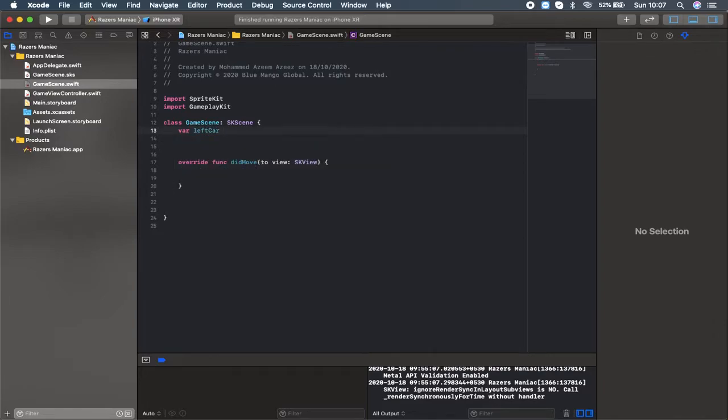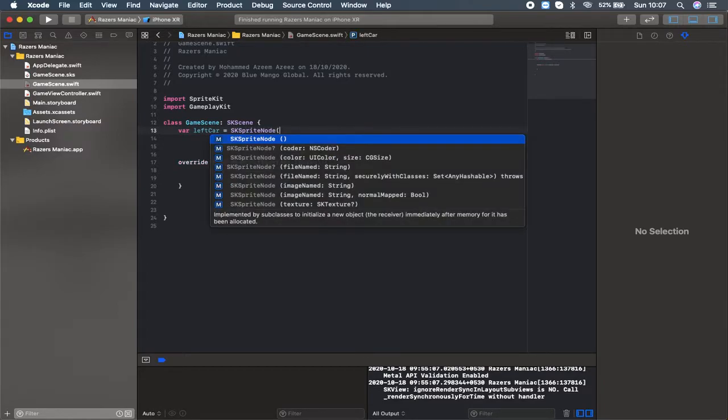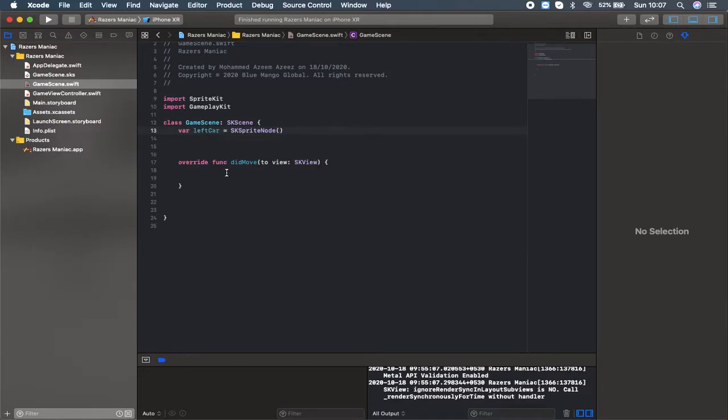For your understanding, I'm making it leftCar, and that will be of kind SKSpriteNode. I'm closing this, and I have override didMove as well. I'm going to write a separate function to set up the left car, initializing the child node name and all these things.